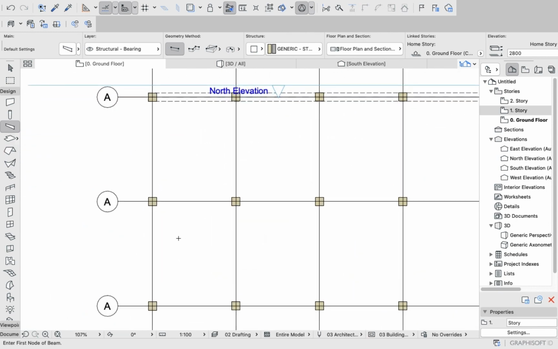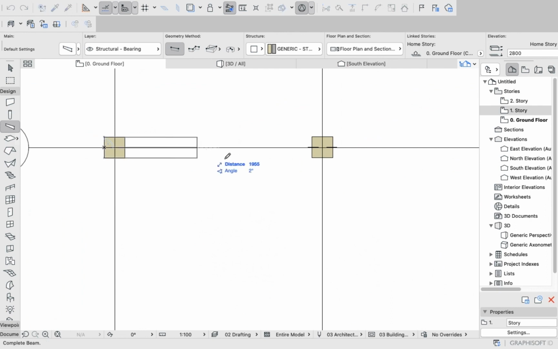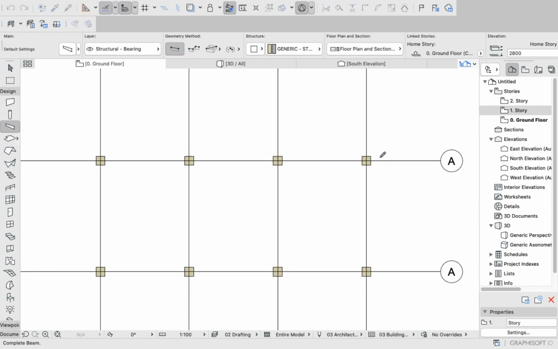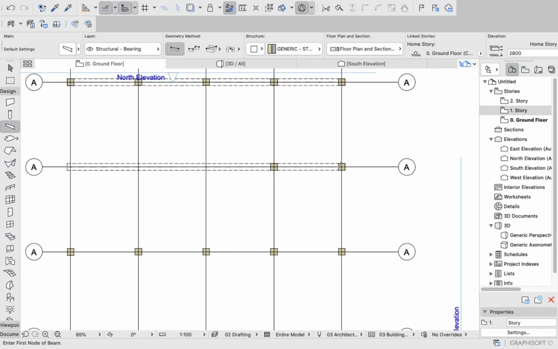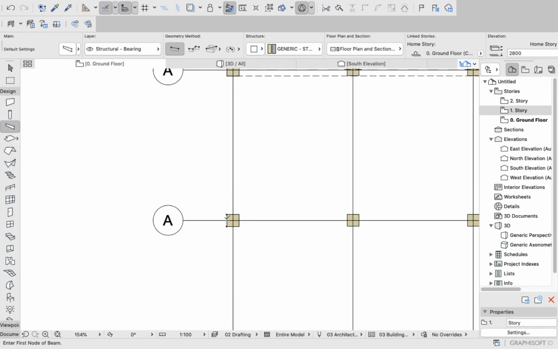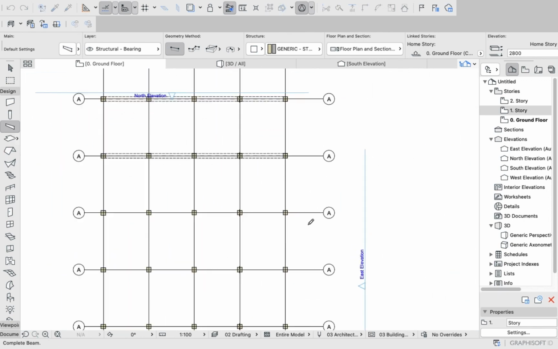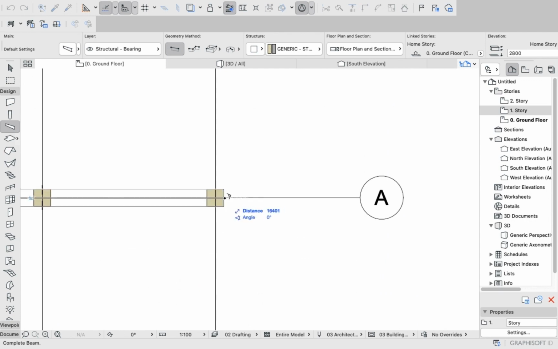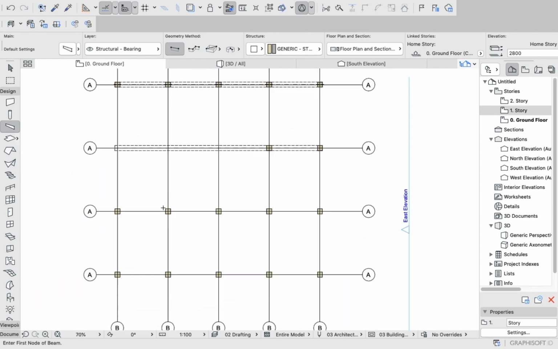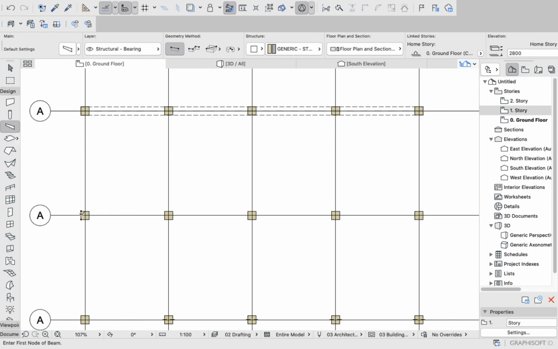So just come to the second part also, and select like that. Third part also. The fourth section.